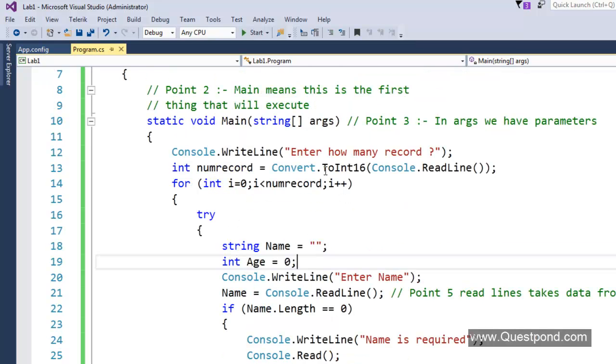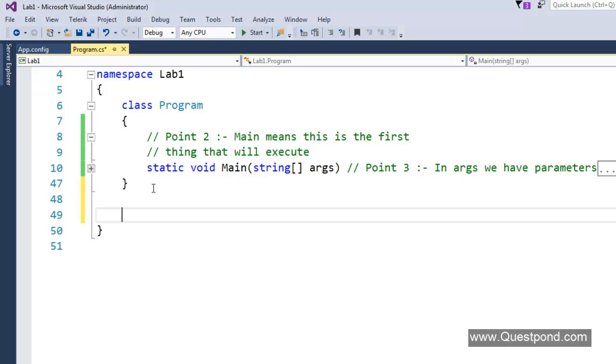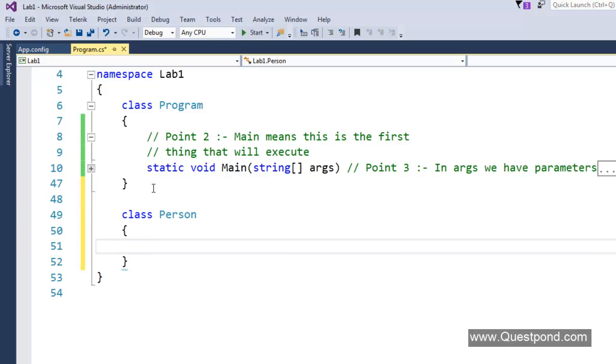So what we will do is think differently: rather than thinking in terms of individual variables, we think in terms of classes. In the real world there is a thing called a person.